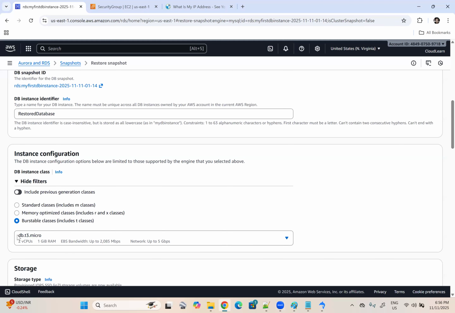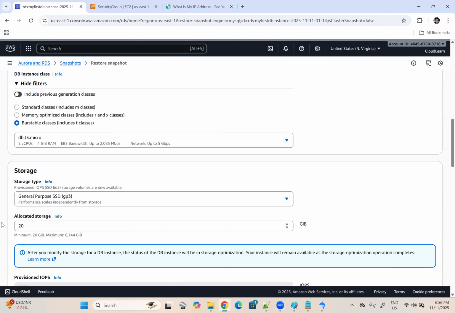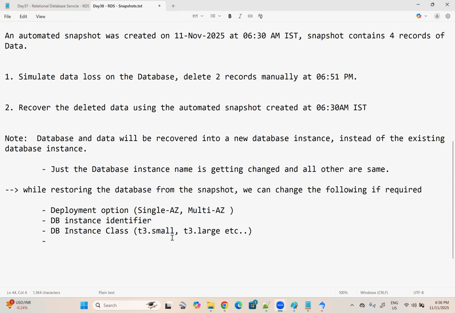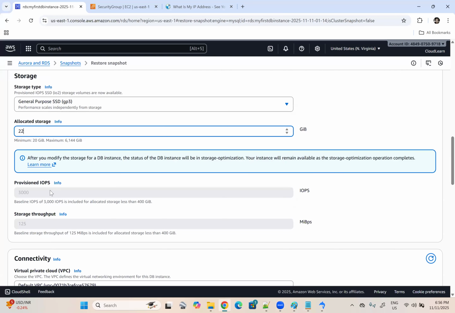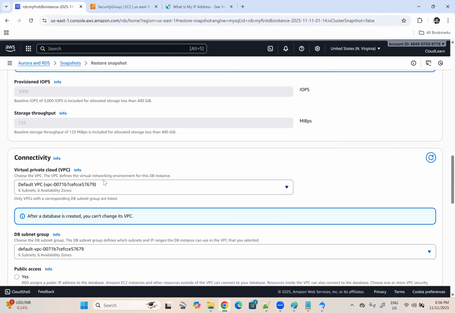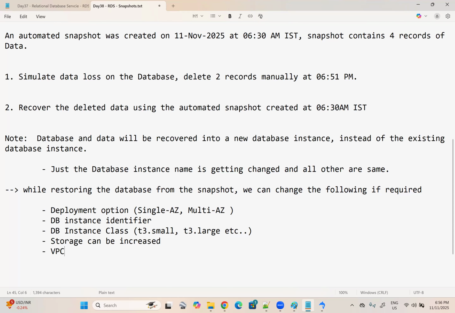That's not a mandatory thing, but I'm not changing. You can increase the storage, but you can't reduce it. Storage can be increased. You can't reduce the size of the storage. See, I said 22. And you can change the network connectivity also. You can change the VPC.